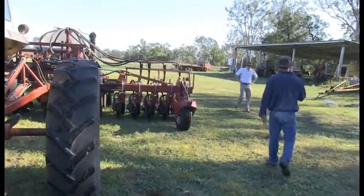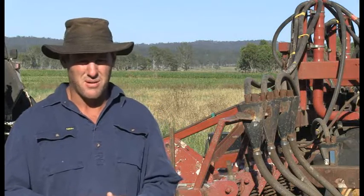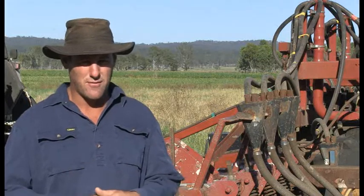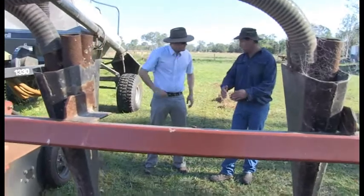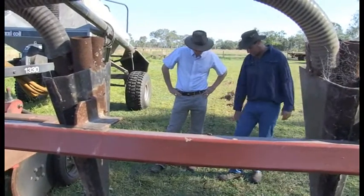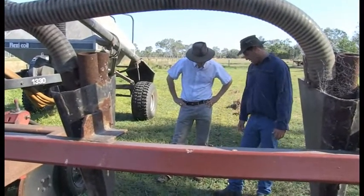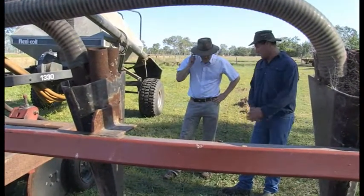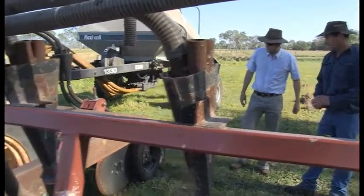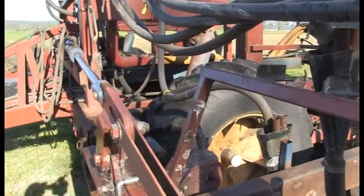Any huge downfall of rain, we usually get some sort of flooding. We experience major floods once every five years, but even with heavy rain, if you've got ploughed cultivation, any heavy rainfall can cause some sort of wash-off your paddocks, which we're trying to stop. Once you lose your top two or three inches of soil, it's hard to grow a crop. You lose too many nutrients, and once you lose your nutrients, you haven't got much to grow with.